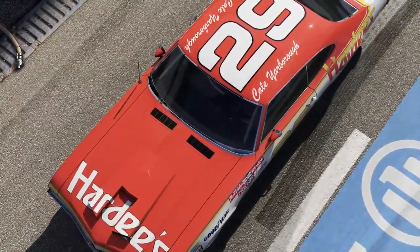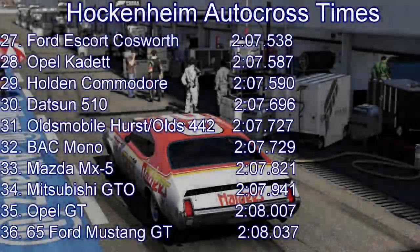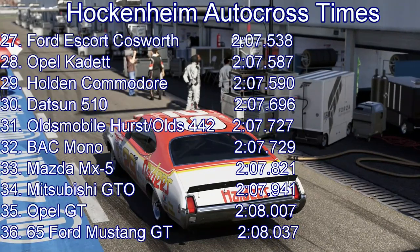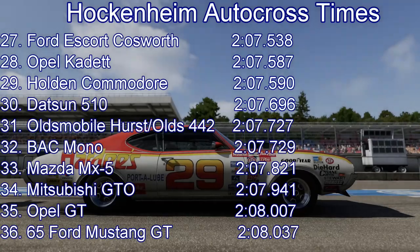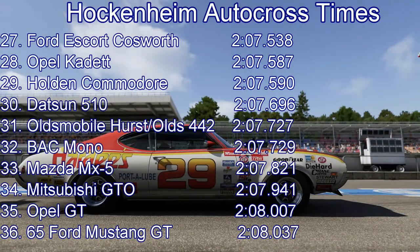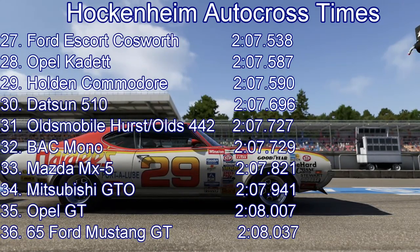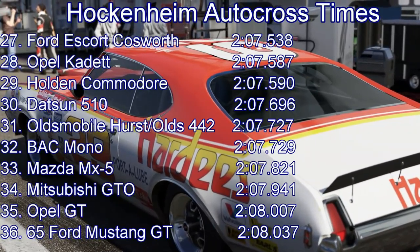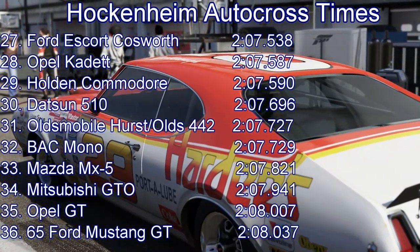just about. The time will put the car into 31st place. It goes faster than the BAC Mono by not very much. Not very much at all in there, but it does go faster than the BAC. It beats the MX-5, the Mitsubishi GTO, the Opel GT, and it does go quicker than the Mustang GT. However, it is beaten by the Datsun 510, Holden Commodore, Opel Kadett, the Escort Cosworth.